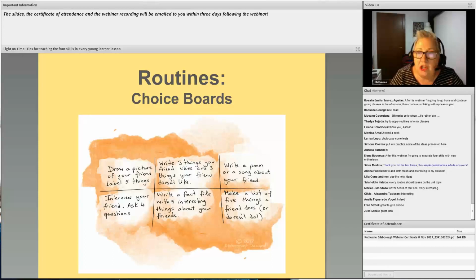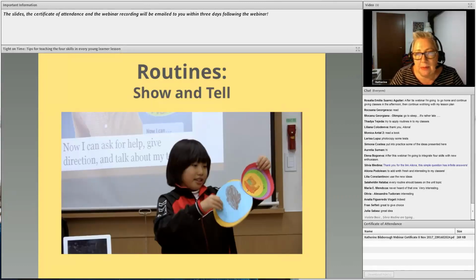They will say which activity they're going to choose and why. And this makes it into a very short and simple speaking activity, as well as going on to do the actual activity. Okay, so any routines like this are opportunities to add a little bit of a skill, in this case, maybe speaking.